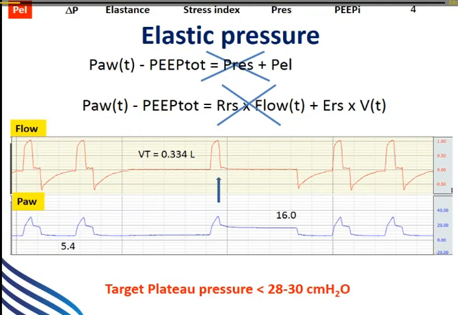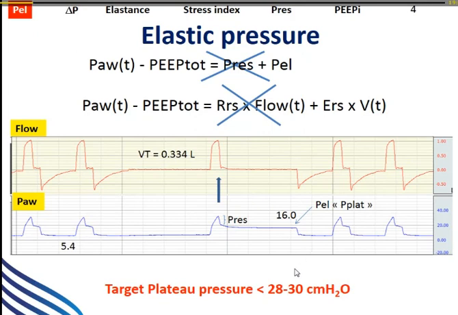And to make the flow equal to 0, you have to make an inspiratory pause, closing the airways at the end of inspiration. And we have performed here, we have interrupted the flow at this point, at the end of insufflation. We have 0 flow here, and you observe the change in airway pressure during this occlusion from the peak airway pressure to the plateau, which is obtained here after a certain amount of time at 16 centimeters of water. The first immediate pressure drop is the resistive pressure, and we are going to deal with it later on.